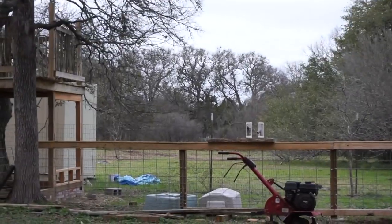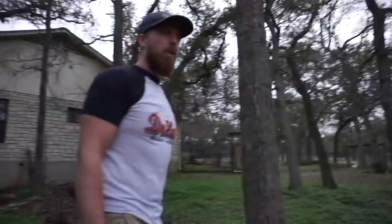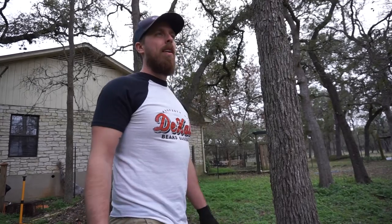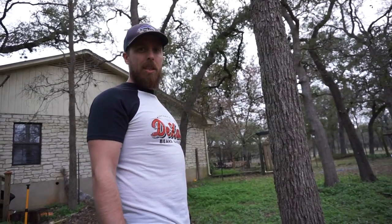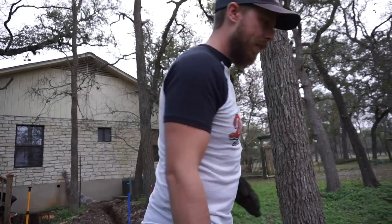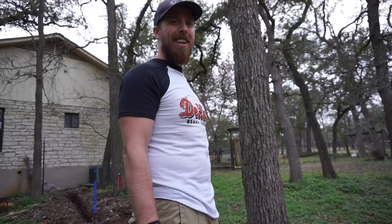So I'm maybe a fourth to a fifth of the way done with the dog pen alone. And then once I'm out of the dog pen, it should take another 3 days to be done. I'm doing it all by hand though. You could probably do it in a couple hours with one of those trenchers. I forget what they're called. They have a name. So yeah, this is what I'm doing for a while. This is the next step.